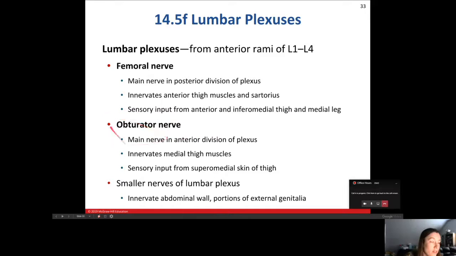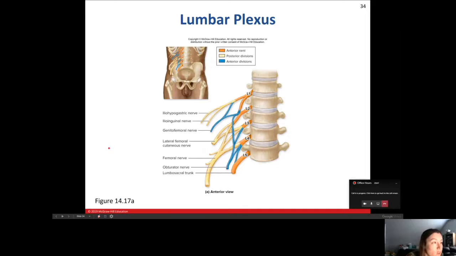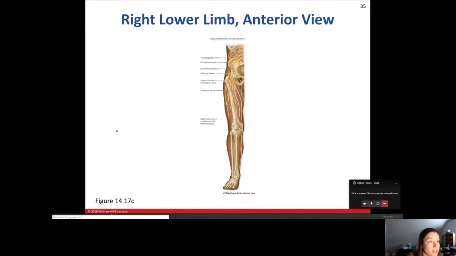The obturator nerve, you don't have to identify in lab. If we look here, this is the lumbar plexus, and we can see the obturator nerve is going to come through that obturator foramen that we learned about in the pelvis. The femoral nerve is this big nerve that comes down here, and it comes down over to the femur. It's going to come in the front, the anterior side of the femur, so it comes in front of it.